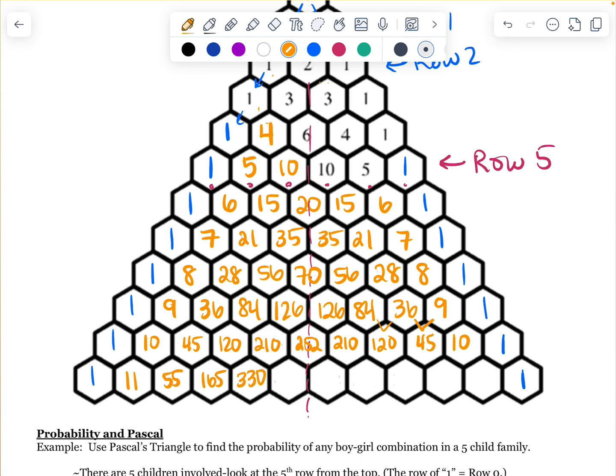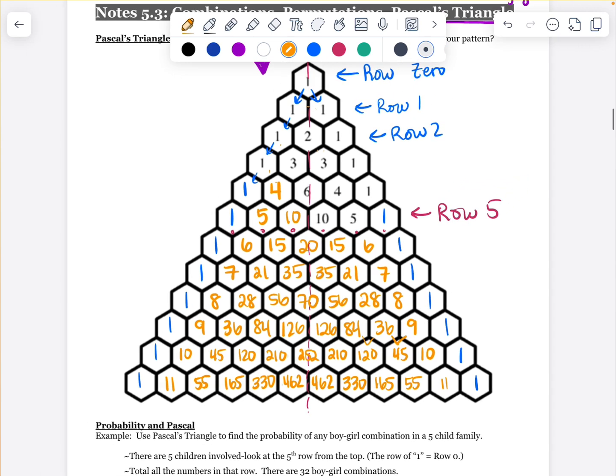So, nothing too crazy, but what you might be wondering is why are we writing all these numbers down? Like, what does this triangle thing have to do with probability? Well, if you are wondering that, I'm so glad you asked. Let me answer that for you. Okay, so one thing that I hope would make sense is that the triangle continues infinitely, okay?